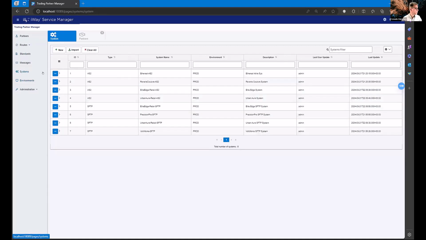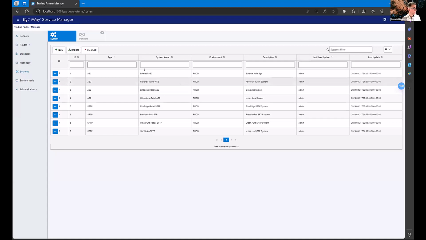So now the next component is systems, and systems are direct children of environments. And the system, as I mentioned before, can represent end systems like machines or applications that can send and/or process messages on behalf of a partner.